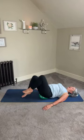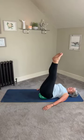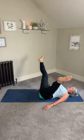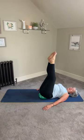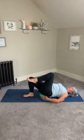Okay, bringing the knees together. This time, you're going to take the legs up. You're going to stretch inner thighs, taking your feet out wide. And you can roll your feet around if you want to. And then bring the feet together. Drop the feet down slowly and take that ball away.